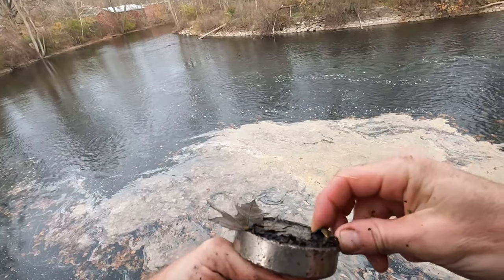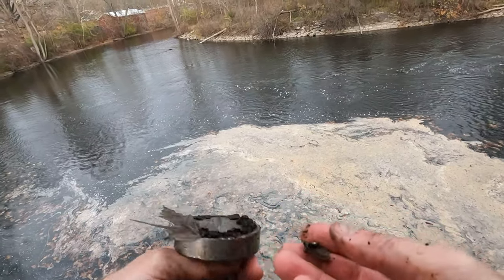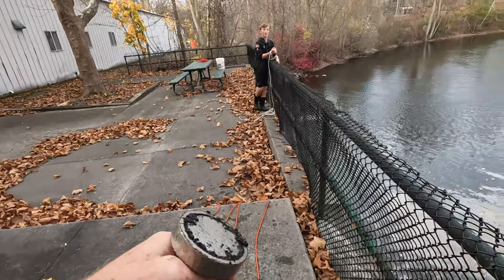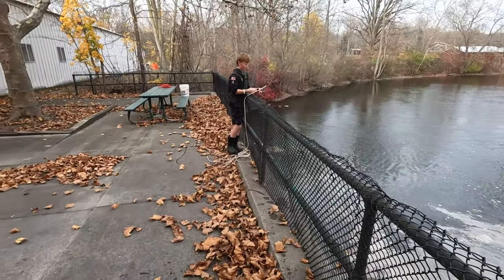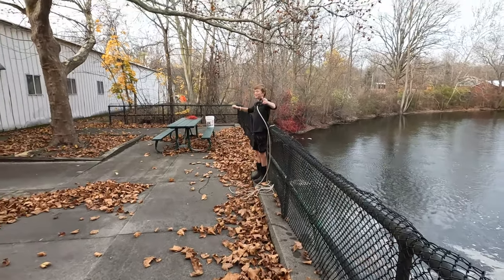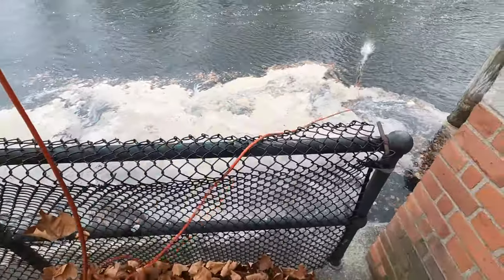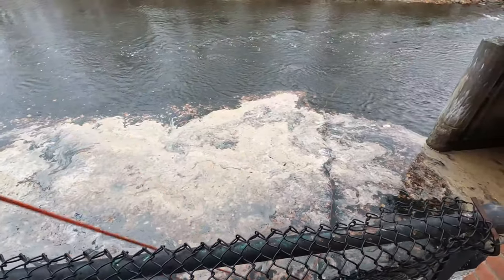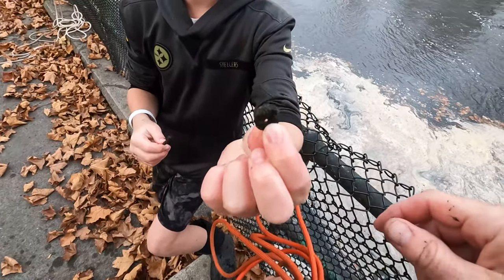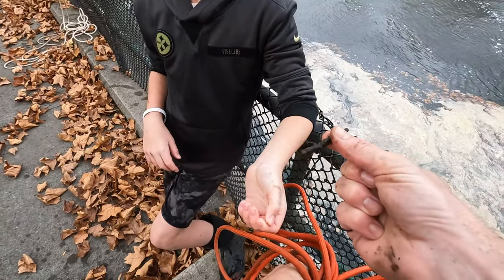Just pulled this one in and got a little fishing wire. I felt it hit on something and then it came off, so I dropped it, tried to hit it again, missed, dropped back, and I pulled it back up and got a thing on it. So I got this ring — it's almost filled in but I can see it is a ring, like a washer — and then another piece. Feels like an old nail.